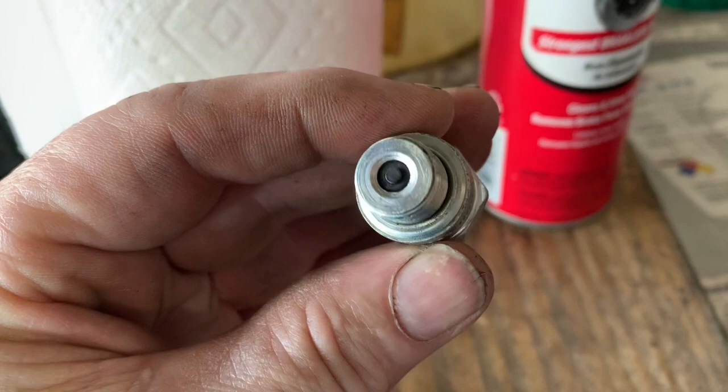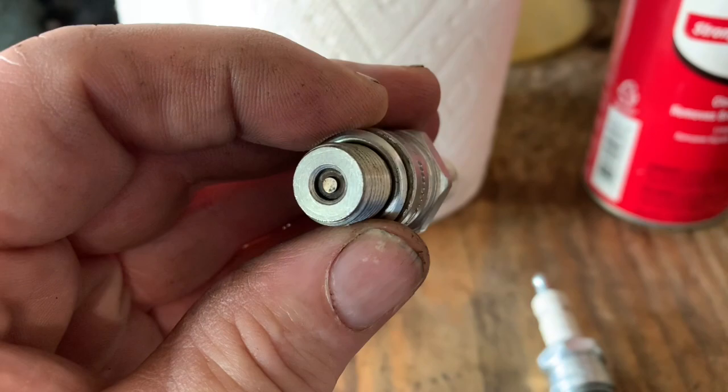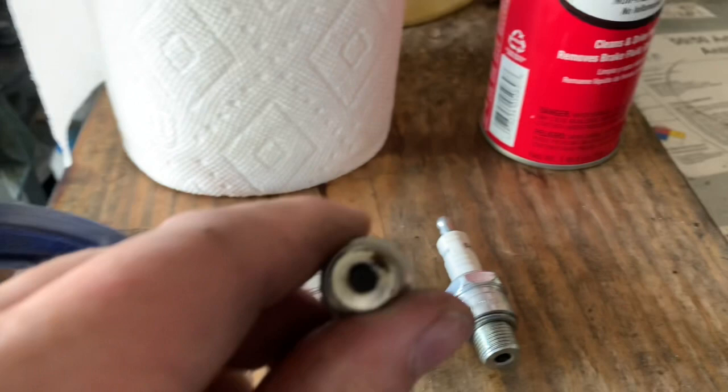I just wanted to show, that's one of the spark plugs that came out, and it's all carboned up. You can see that. That's definitely going to affect performance. I cleaned this one up. I'm going to clean it up some more, but it is coming off. And I've only cleaned one. You can see how badly carboned these are.